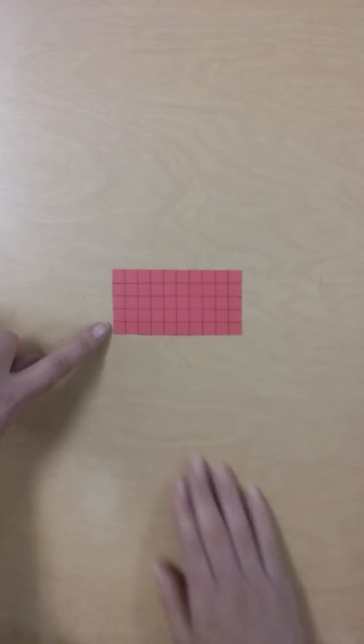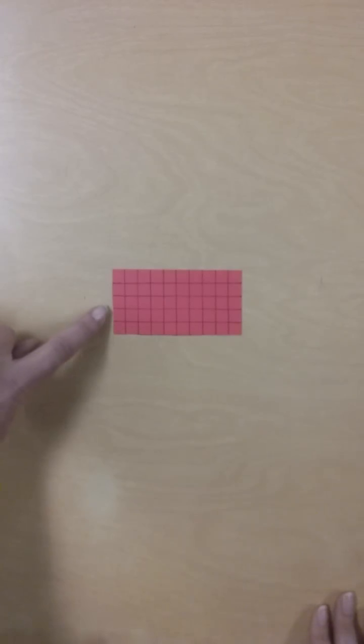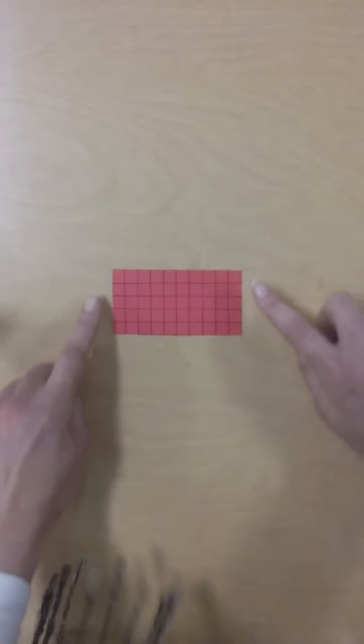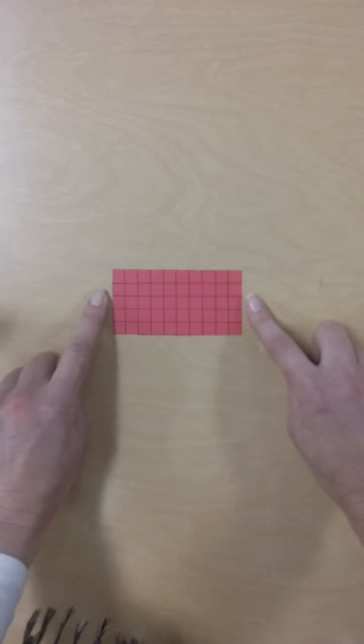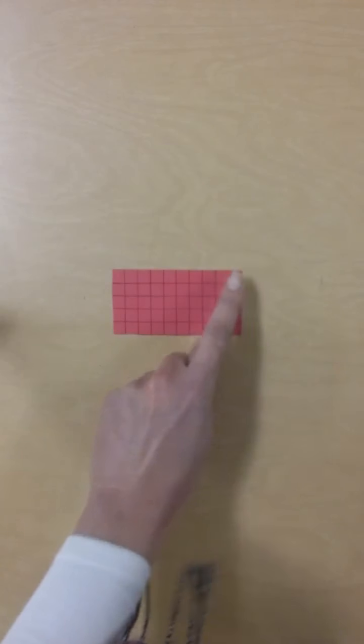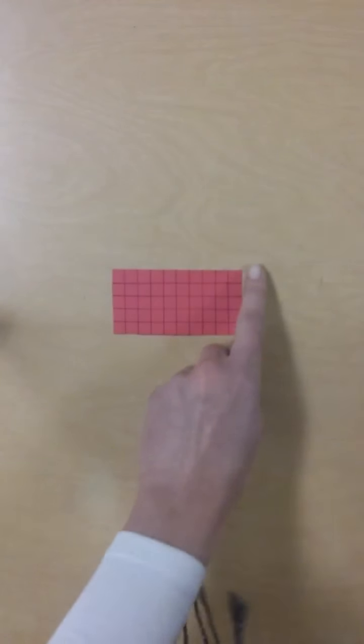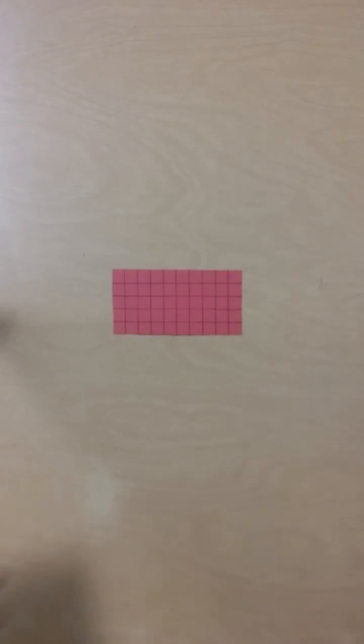And then I'm going to count this edge, counting right along the edge here. 1, 2, 3, 4, 5 units. And I can see that this also has 5 units. So 5 plus 5 is 10, and I'm going to add that to the 20 units that I still have in my head from these two sides. So 20 plus 10 is 30 units. So the perimeter of this object is 30 units, and they happen to be centimeters.